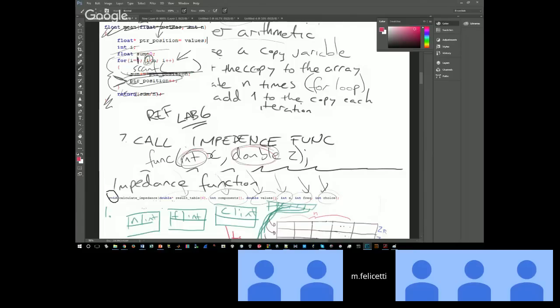Because you're not declaring them when you call a function. When you go to the function, you are declaring it at the start of the function, and that's why the types are there. But when you actually call the function, you should never write the types there.